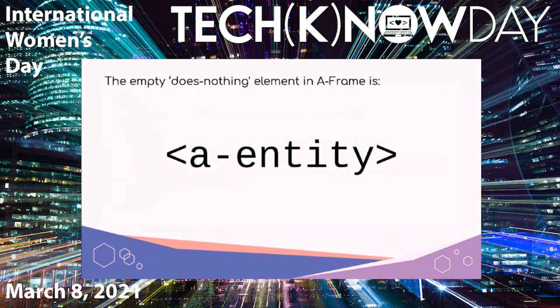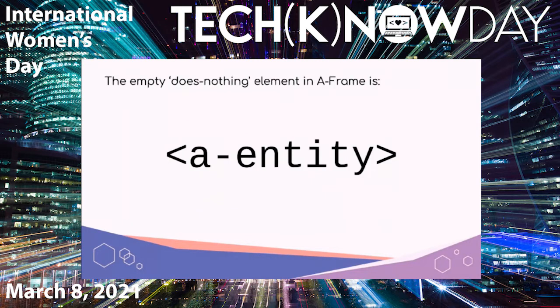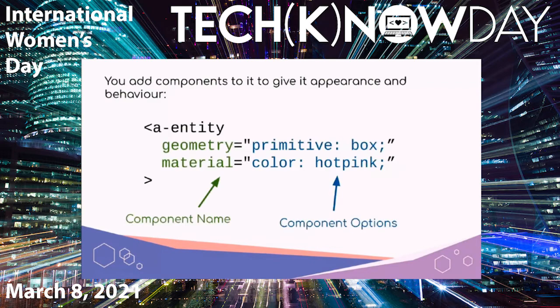So the HTML tags A-Frame uses are known as entities, where each entity represents a 3D object. The attributes on these entities are known as components. They describe the different behaviors that an entity can have. The default entity, which has no components, kind of like the empty div for 3D stuff, is the a-entity HTML tag. And you can use any component on this to make custom entities, such as geometry and material, to give it shape and color.